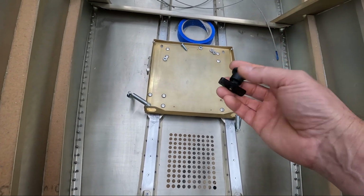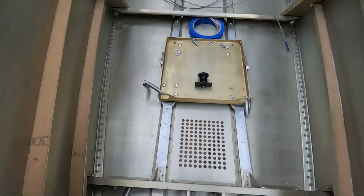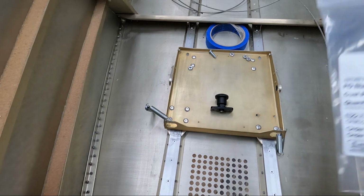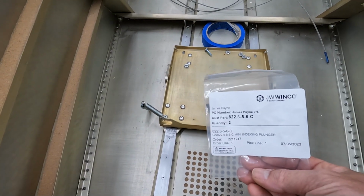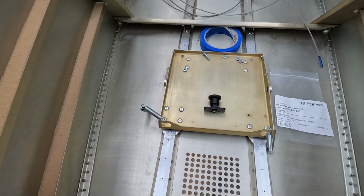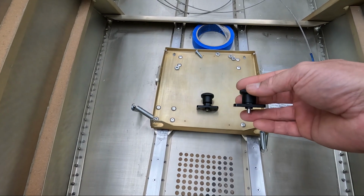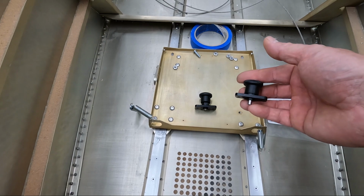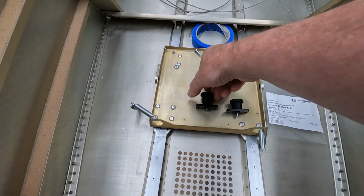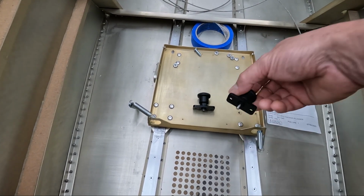So what I did is I found these. Let me actually get the description of what it is. This is called a mini indexing plunger, and the part number is 822.8-5-6-C, made by JC Winco. What these do is, this is when it's in the closed position, and all you do is pull up on this knob here and turn it maybe a 1/12 of a rotation. It's not very far, and it will go into a detent and hold the pin up. Then again you just turn it a little bit more, and it pops back down, and the pin comes out.